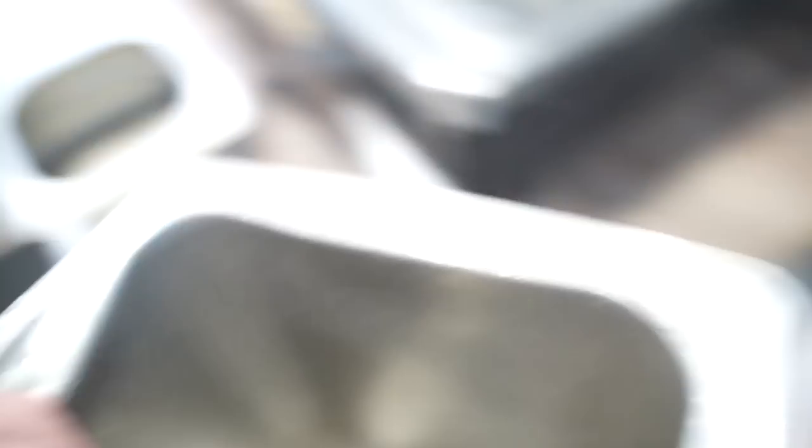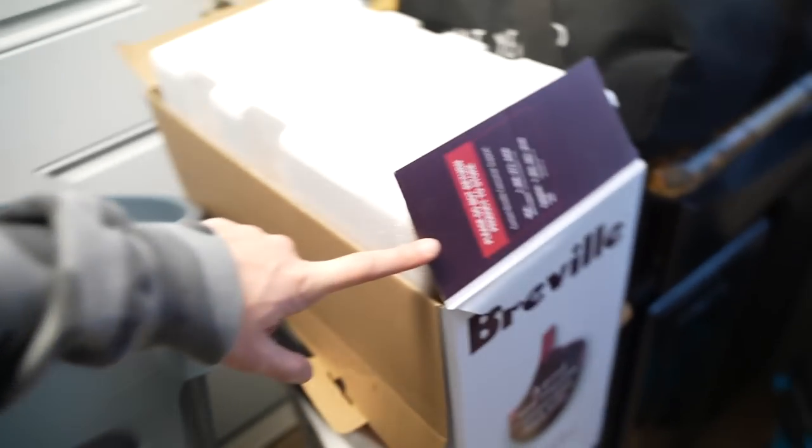We have a couple of different places here in Spokane that carry a bunch of coffee supplies. I just got some small stuff — like garbage cans and a new knock box, which is this thing right here. This old one is super crusty, the rubber material is already coming off, so I'm gonna switch it out for the new one. I got a huge trash can so I can throw the milk jugs away — if you've ever worked in coffee you're throwing milk jugs away all the time. I also got a ton of club soda and a bunch of straws, and we have a panini press in that box which I'm going to set up on the table.